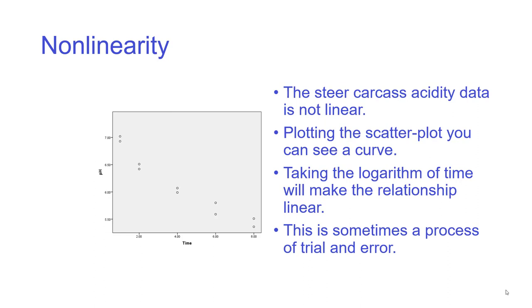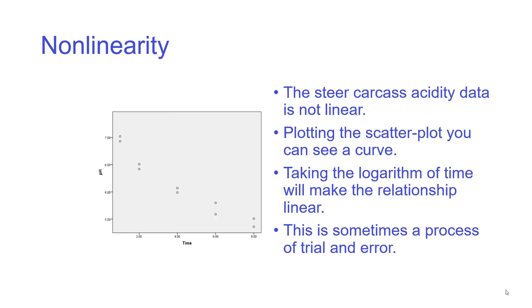Now, exactly what transformation you need to do to get your data to be linear is a bit of trial and error. You can try reciprocals, you can try logarithms, you can go to more complicated functions. So there's almost always a transformation that can make any shape of curve into a linear one.